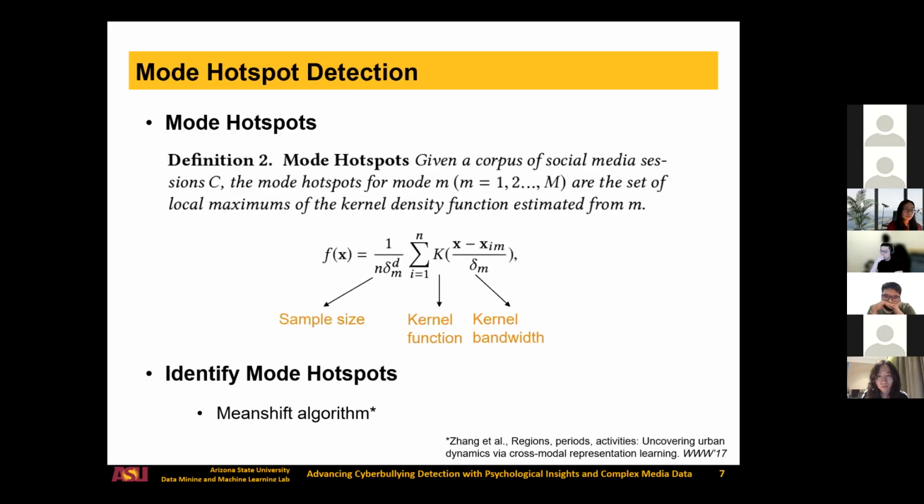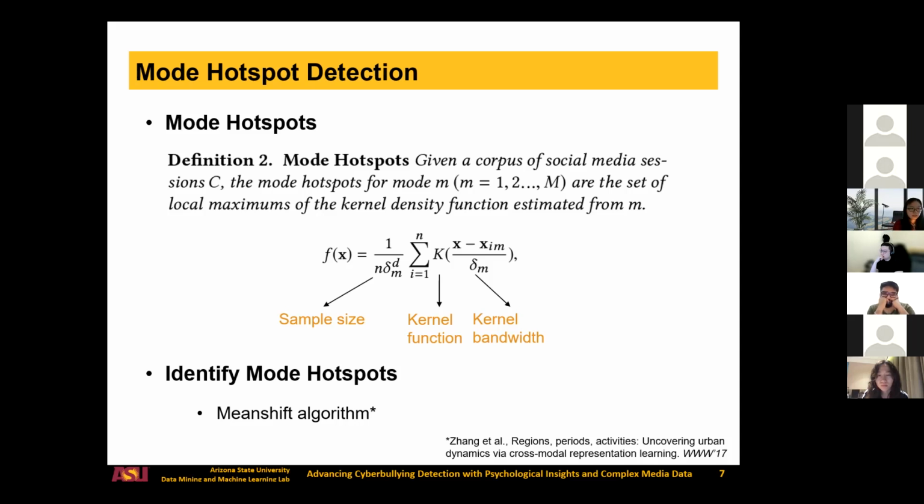To address these challenges, we propose a framework called X-Bully, or cross-bullying. In this framework, the first challenge we need to address is how to reduce the feature values. As I mentioned earlier, we have very diverse feature values. So we need a more effective way to reduce the feature values.